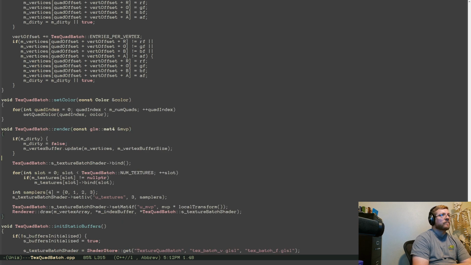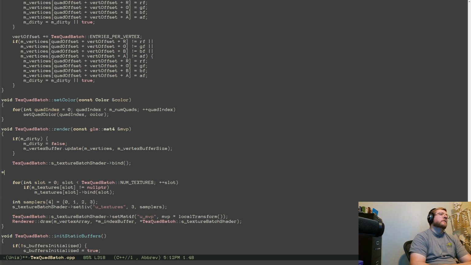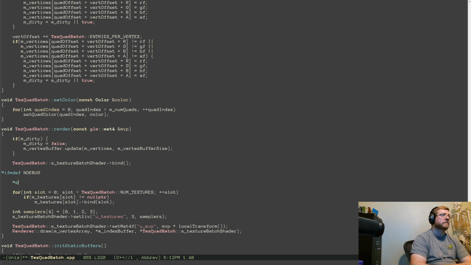Render. If not defined and debug, q index less than m_num quads plus q index.